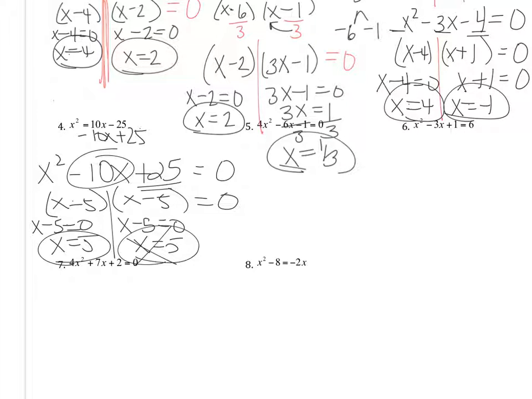So I want everybody to attempt number 6. So I want you to solve number 6. So go ahead and pause this video and let's... Actually, I lied. I don't want you to do number 6. I want you to do number 7. So if you could pause this video and solve number 7 and then unpause it and then we'll go over it.